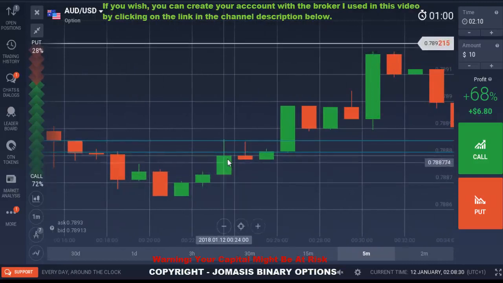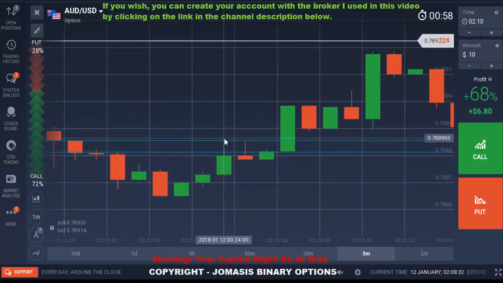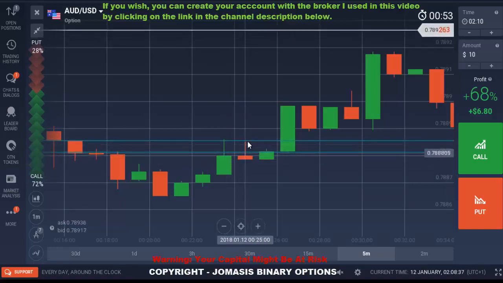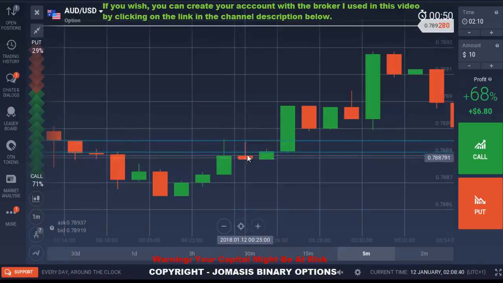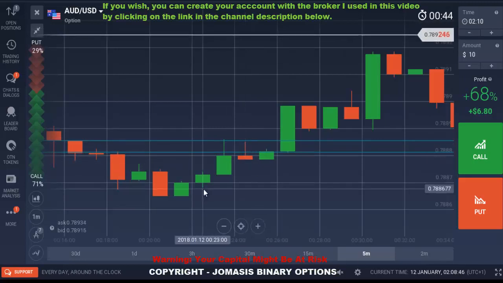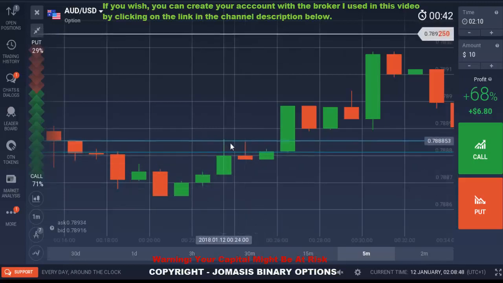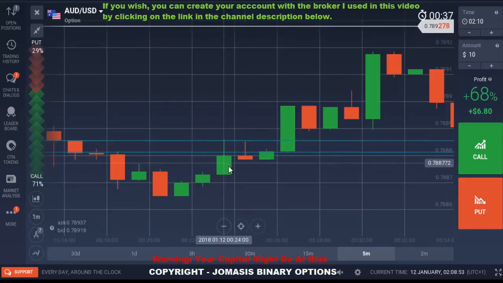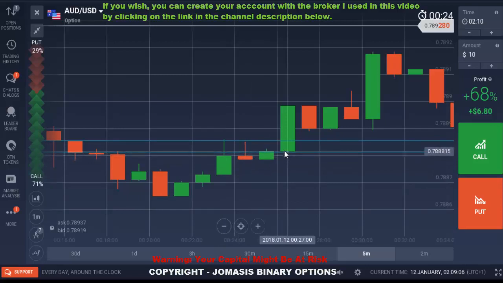This is resistance. As the market hit the resistance level, it rejected, and the next candle, though it's a red candle, closed below the resistance area. This is resistance because the market is going up and is hitting the resistance level. This is not support at this point. When the market is here, it cannot be said to be a support area, but a resistance.